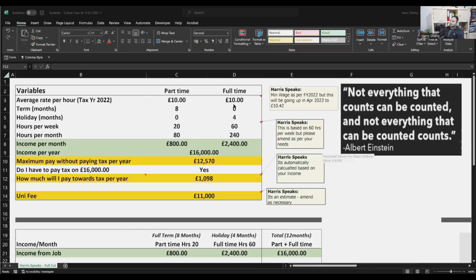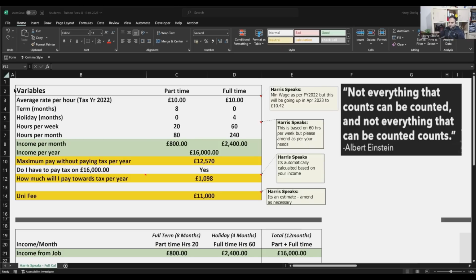So let's start with this very famous quote from Albert Einstein. Not everything that counts can be counted, and not everything that can be counted counts. I think it's a powerful statement there. So again, a bit of a breakdown of this. This is just a tool, to show how numbers will pan out depending on different variables. At the end of the day, you have to make a well-informed decision based on black and white data and based on your situation. So I just wanted to put it out there as a disclaimer.